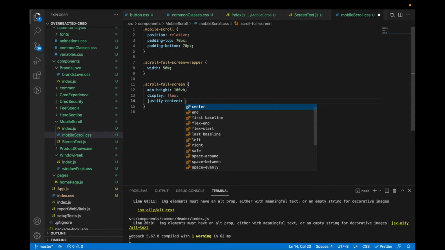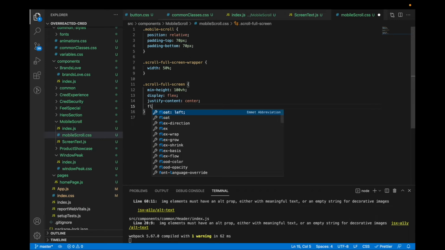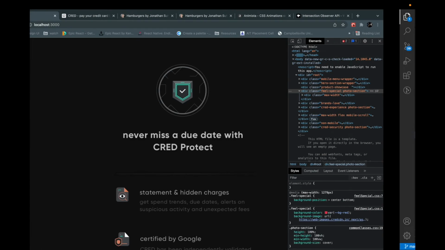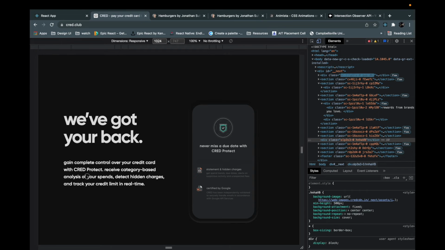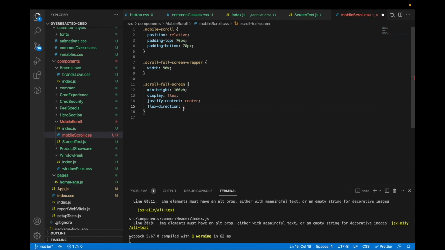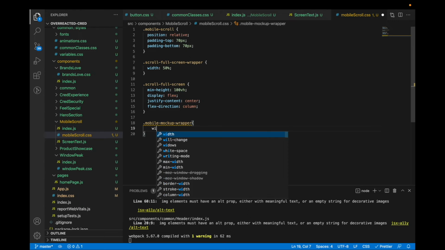Anyway, justify content center and flex direction column, because you can see the heading and sub description are stacked on each other, so I want it to be a column. That's it. Now since this wrapper has 50% width, I also want the mobile mockup wrapper to have a width of 50%.